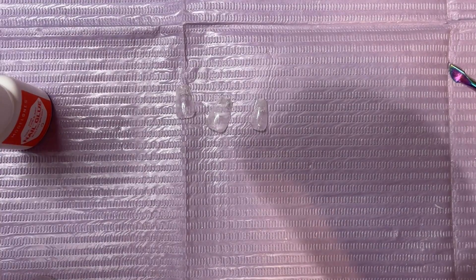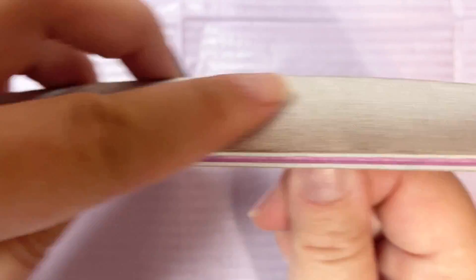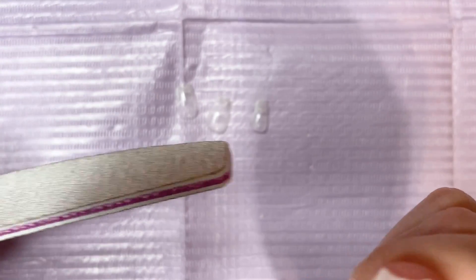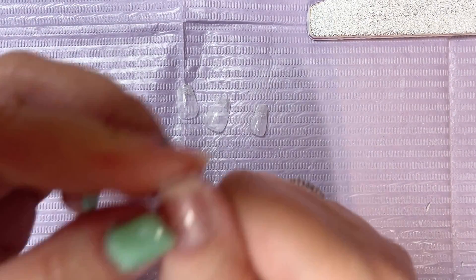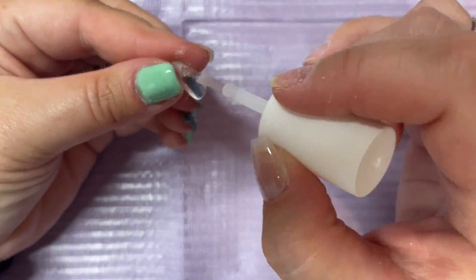Now I'm going to do that process with the other fingers, making sure to get that little plastic piece that's sticking up off the top — I'm not sure what it's called, but I just filed that off and it came off pretty fast. And now I'm doing the rest of my nails here, so enjoy watching that.